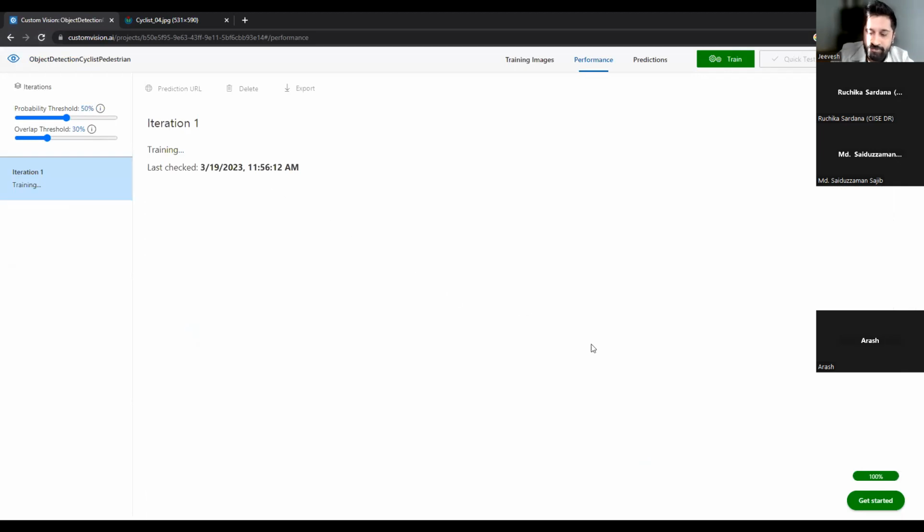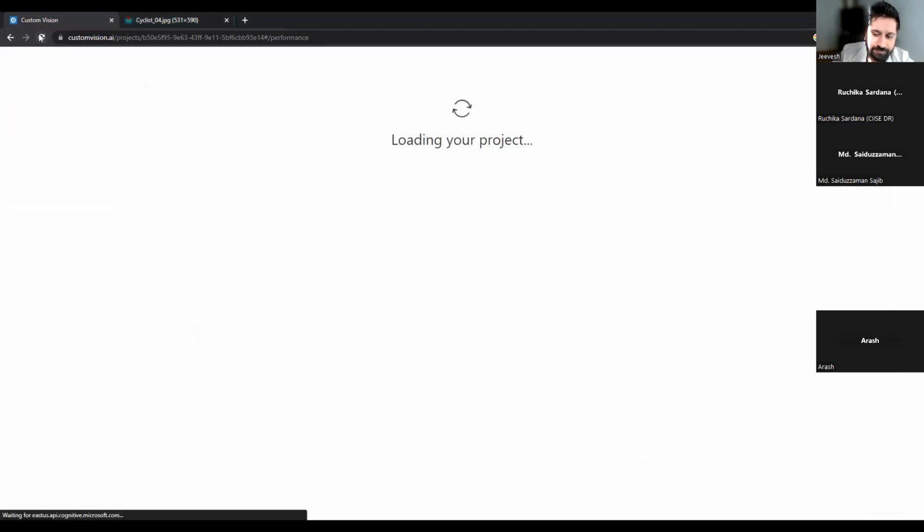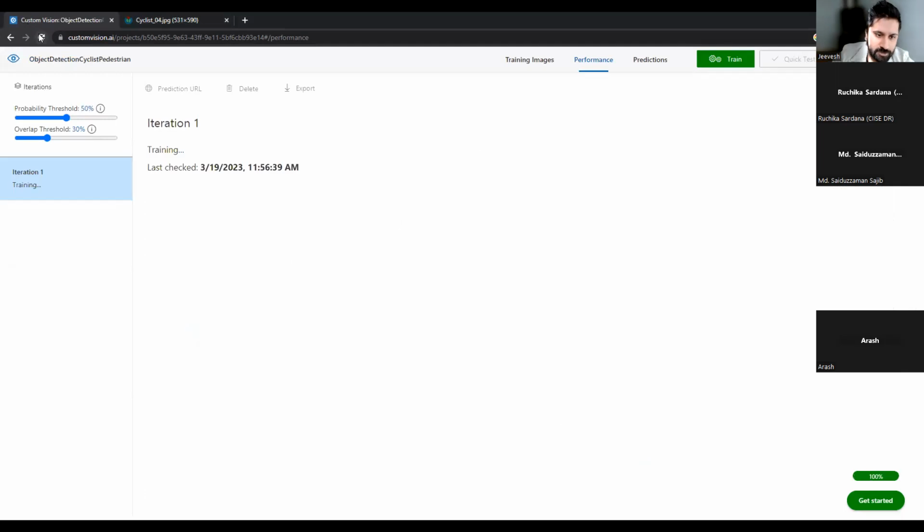By the way, you guys can check if anyone's model is trained. You can let me know. It's taking slightly longer than I expected. Is anyone done training the model, or is everyone in the waiting phase where you're waiting for the iteration 1 to complete? So Preetham is waiting, Suhas is waiting, Abu is also waiting. So I guess, yeah, most of us are waiting. Gautam is also waiting.